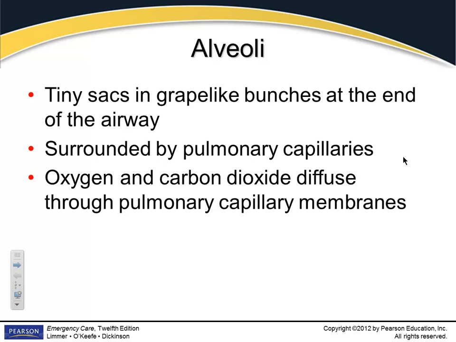Now, think about this. This is my alveoli, one of them, alveolus, I guess, and these are my capillary beds surrounding there. Say I had a disease process. Say I built up a lot of mucus in my lungs, and the mucus got inside here between the capillary beds and the alveoli. What's going to be the consequence of that? Same thing, don't you think? Poor gas exchange. That gas is going to have a hard time moving through all that mucus. So that's going to interfere with gas exchange.